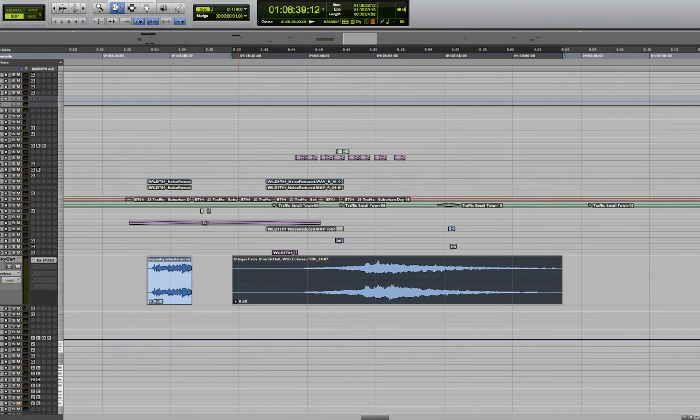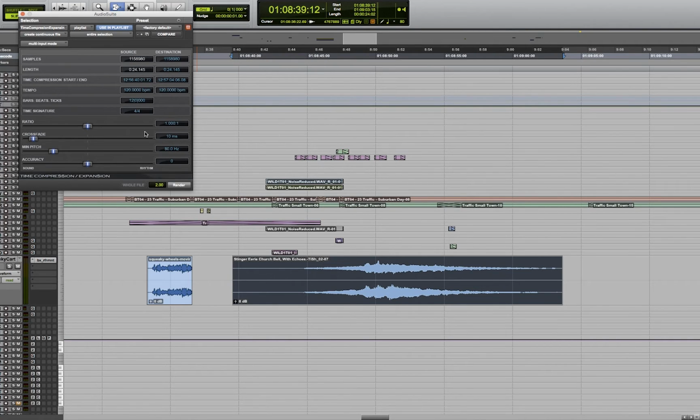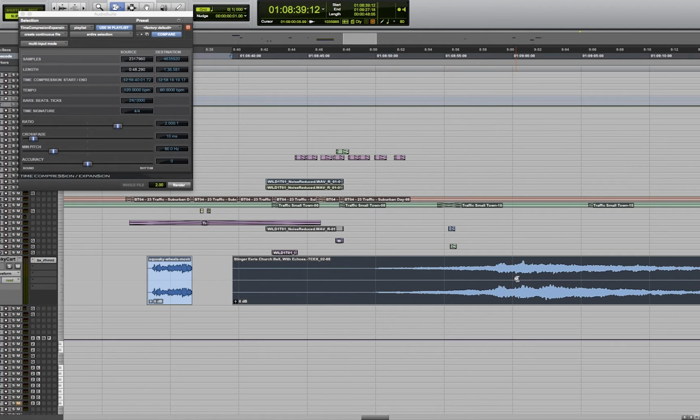And if you guys are familiar with Audio Suite, we have basically the same thing in here. I think it's in here. Yeah, so time compression expansion. It works basically the same way as this tool. It's just a little more complex to use, but you can do actual ratios. This is why I like this sometimes. So I could do, let's see, I want it to be a 2-to-1 ratio, and then I just hit render. I have to have it selected and it's gonna make it twice as long.